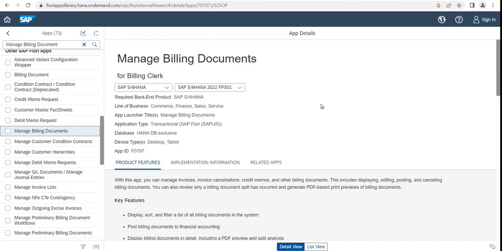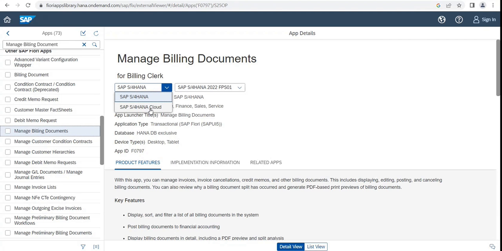When you open this application details, on top there are two drop downs. On the left side, we have the drop down for the target or the environment on which this app will work. As of now, this app is supported on only two environments, SAP S4 on-prem and SAP S4 cloud.